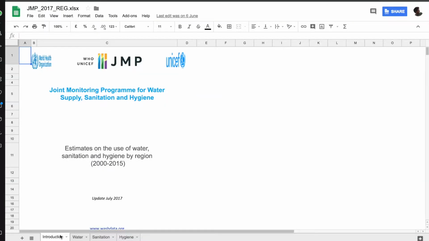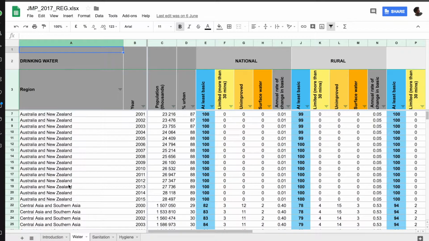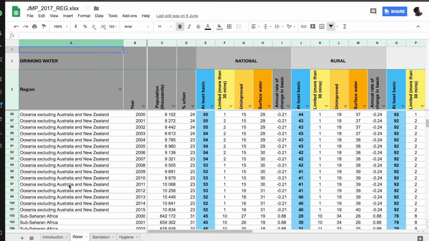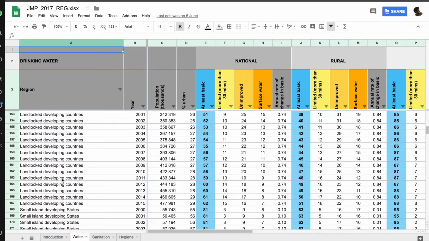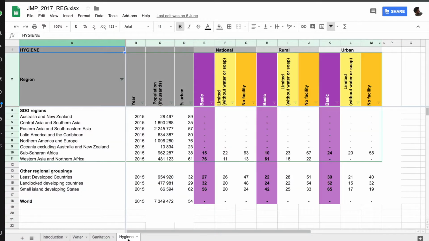This is very similar to the World File, but regional data are shown rather than country data, and only for SDG regions and other regional groupings like small island developing states. So we can just have a look. So we've got the SDG regions here, starting with Australia and New Zealand, and then we come down, we have other regional groupings as well.